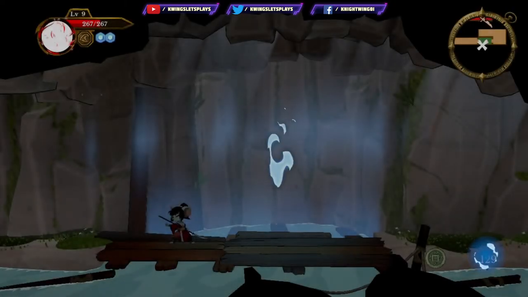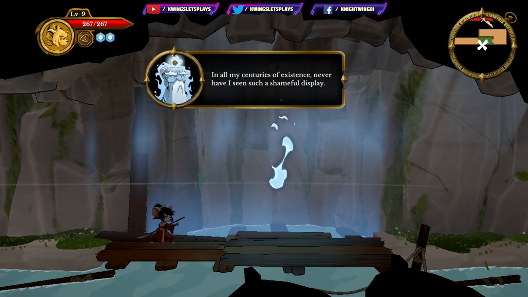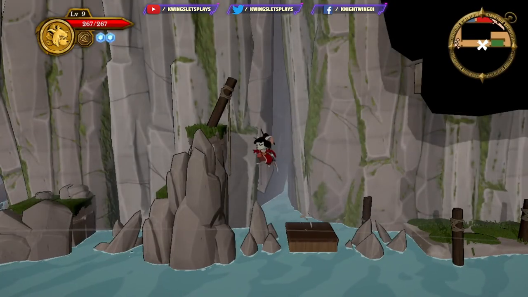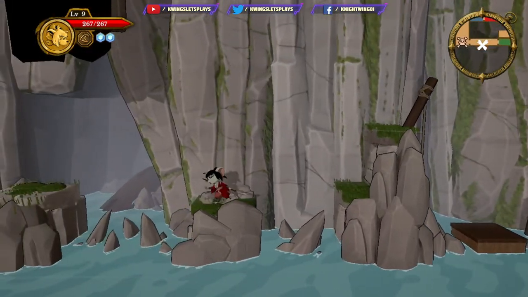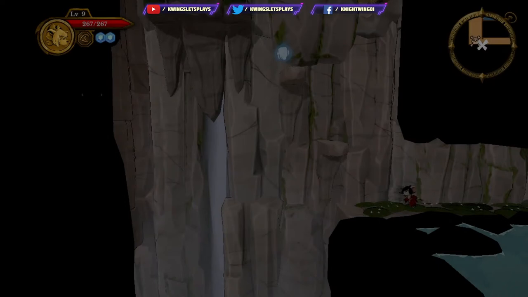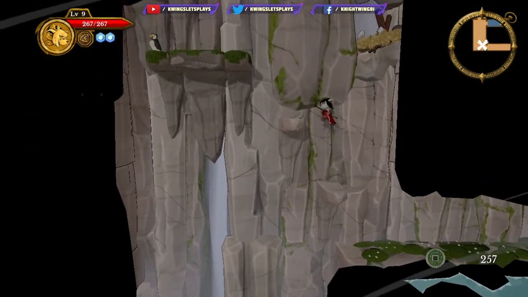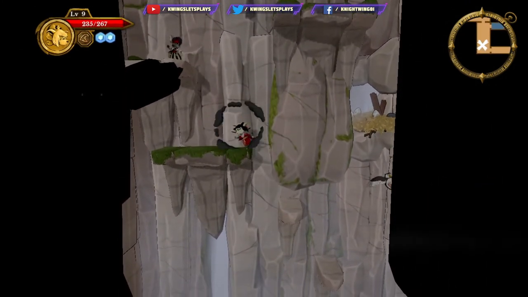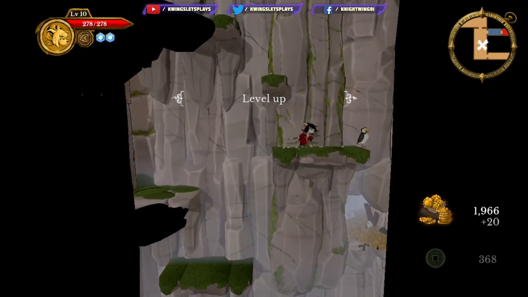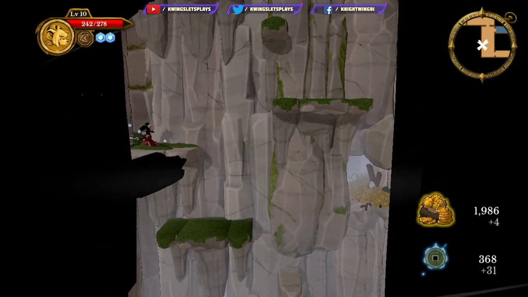Great. Well, I don't get my stuff. In all my centuries of existence, never have I seen such a shameful display. Whatever, bargain bin Master Splinter. Whatever, I don't need you. I need you and your hurtful words. Darn it. Mean.